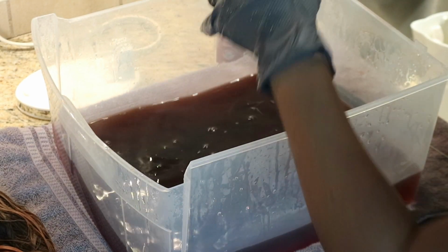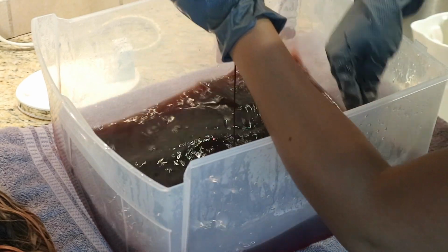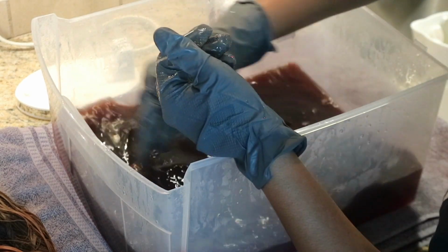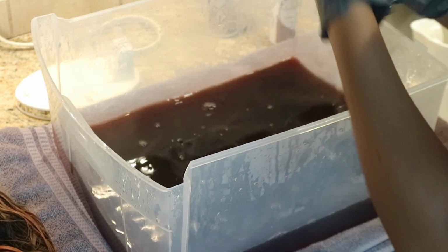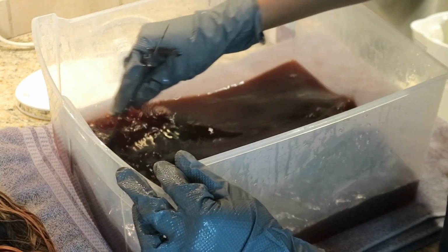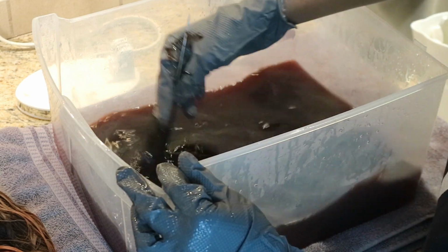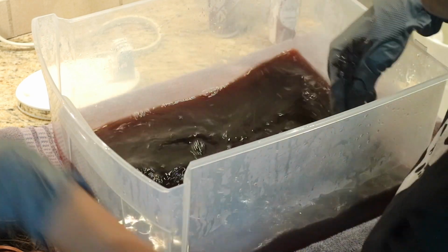So this is when I started to add more color to the water. And then I started to add a little bit more of that cinnamon copper color. Well, the cinnamon and copper are two different colors. But I just wanted, again, to get it a little bit brighter than what it was. So now I'm going to dunk the hair again. And again, I'm still using my comb. I want to make sure that I'm getting all of the hair color in all of the strands.